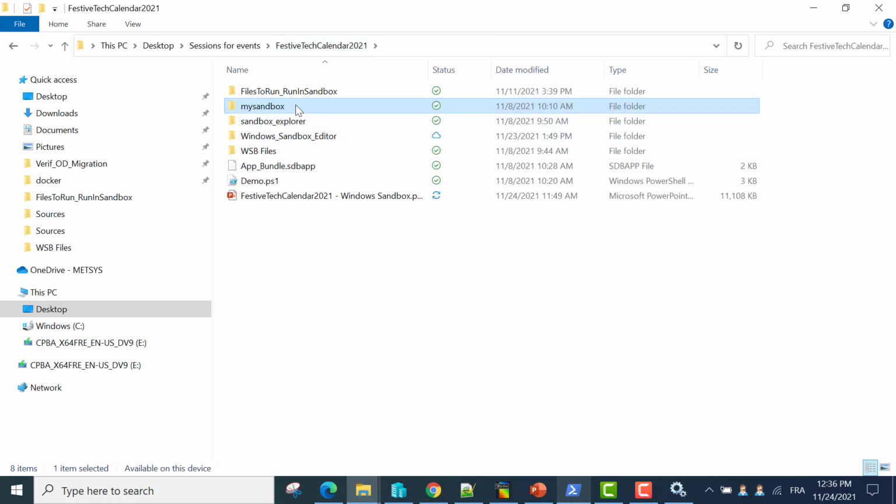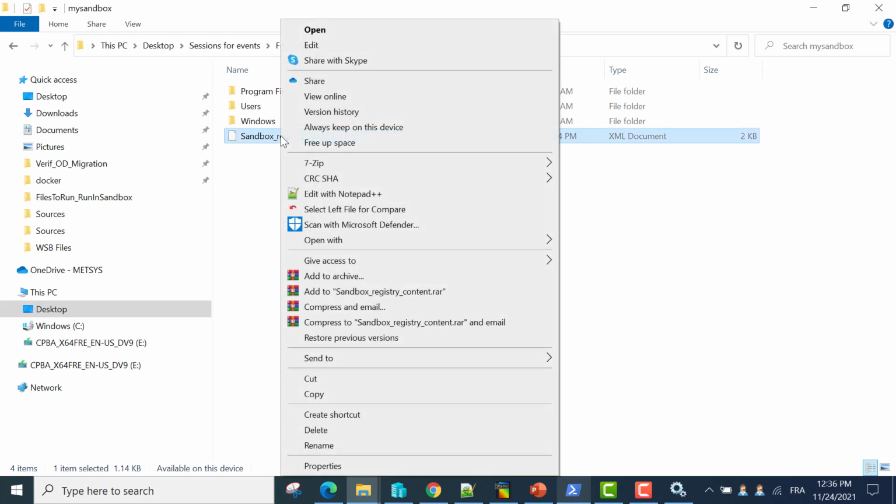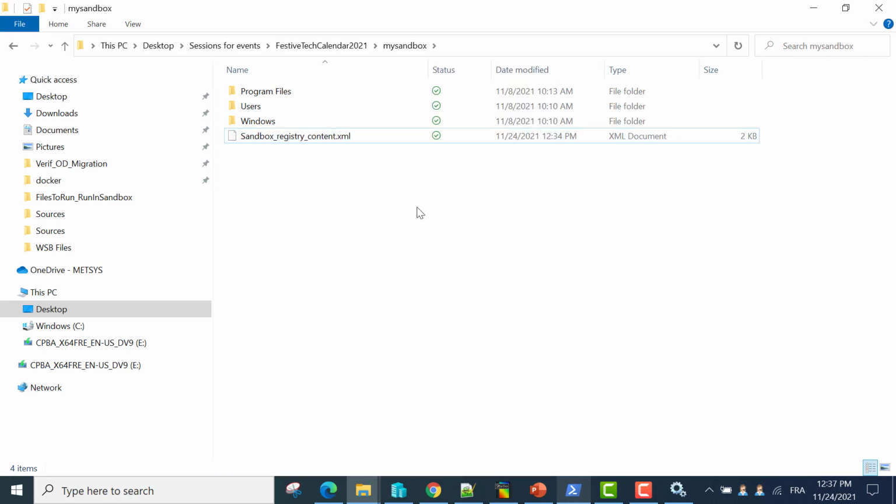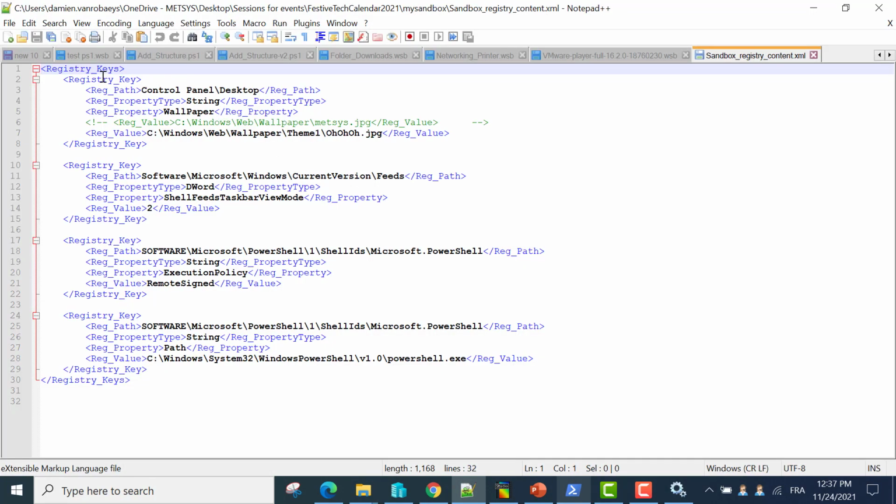Now, if you want to configure registry keys, use the XML file called SandboxRegistryContent. It looks like this. I will create a new registry key node with a reg path of the registry path, Control Panel, Desktop, property type string, and the property of the key, Wallpaper, and the reg value.